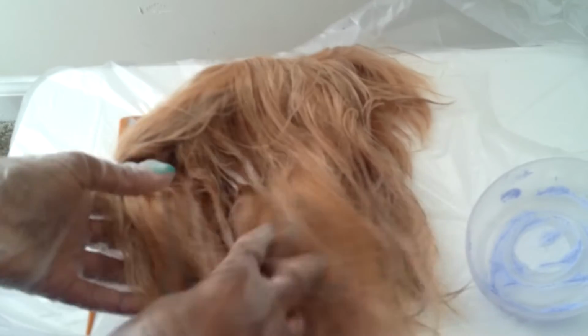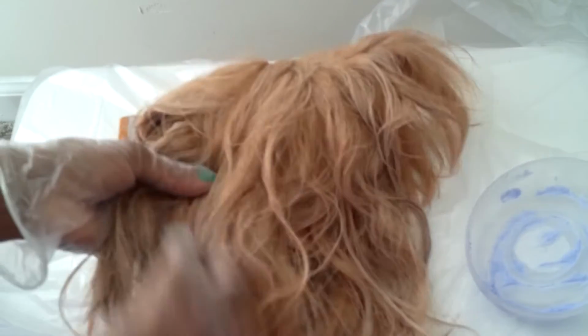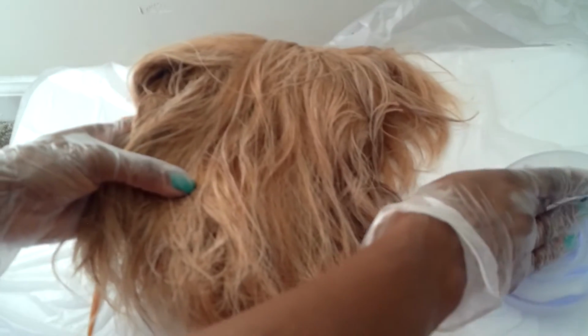Yeah. And so that is what I'm doing, and I'm going to leave it for it to process. Alright, because it says half an hour, to leave it for half an hour, which is 30 minutes.